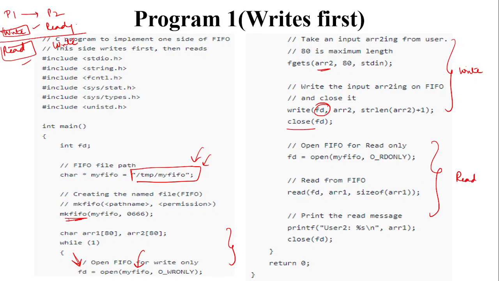What would the read part be doing? Now we are assuming that the P2 program has already written in a file, and now we are reading from that file. So again a file descriptor is being opened in read only mode, and I read from that file descriptor into array 1. You can see the array which I wrote here was array 2. This was something different. Let's suppose I have written here hi, and array 1 is different, so maybe array 1 could have bye written here. These are two different things. So it is writing hi, but it is receiving bye from the second program. Then I am printing the message that I have just read, that is bye. So this is the read and write aspect of program 1.